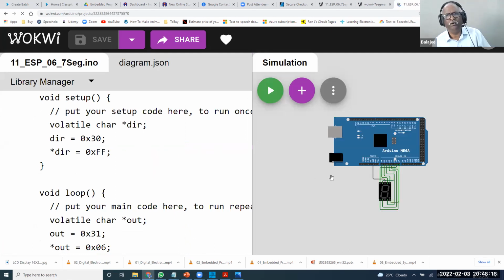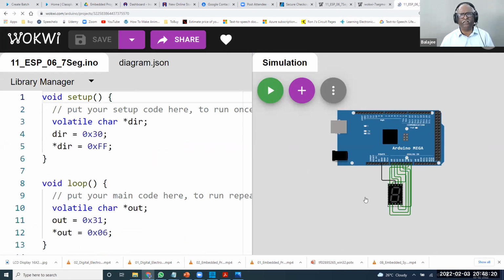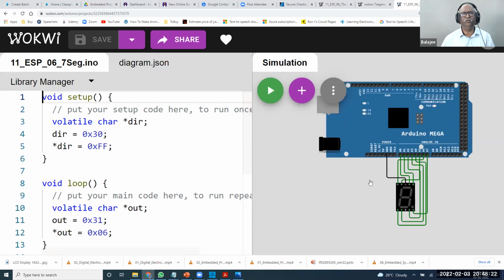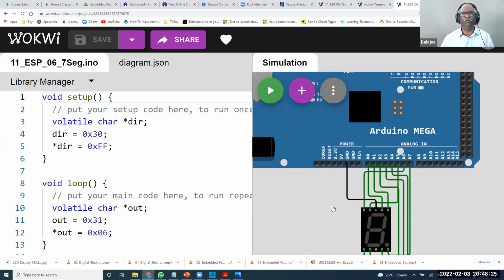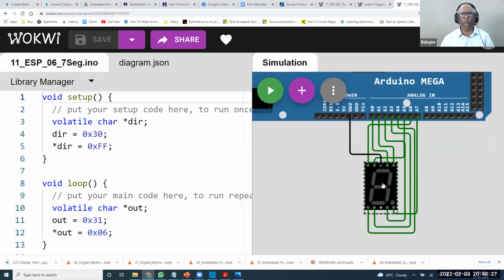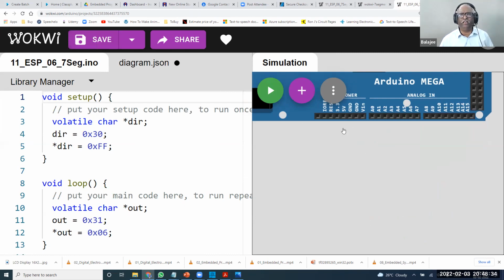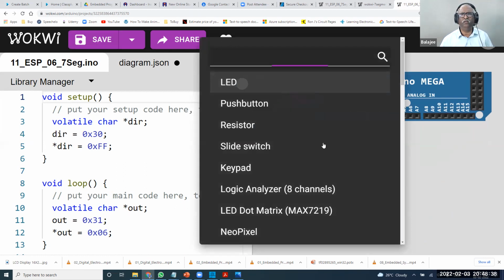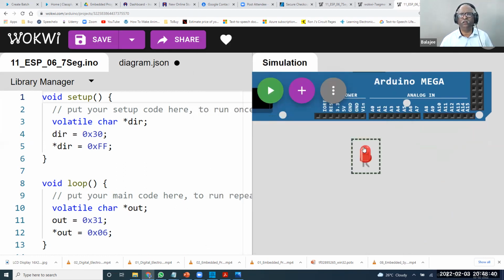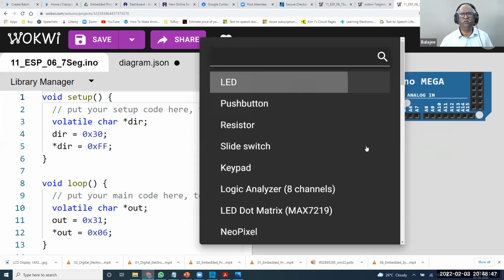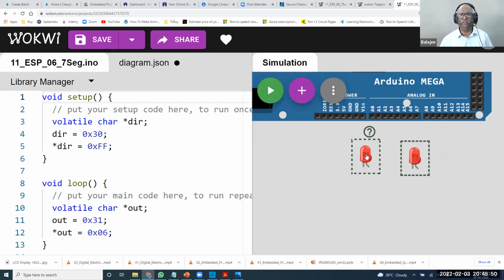Okay, the same one, but I'll remove these connections because otherwise I have to type the code. Everything is gone. Now I connect 2 LEDs. See here, I added 2 LEDs.